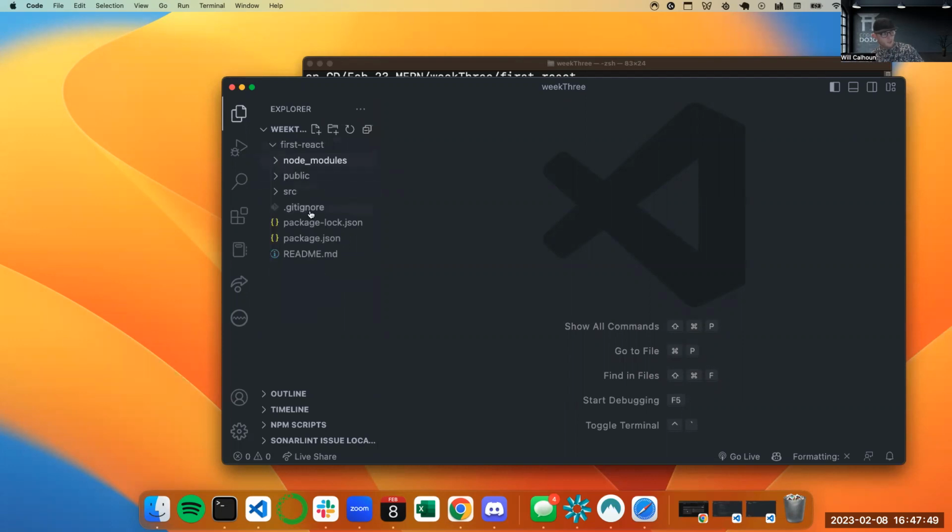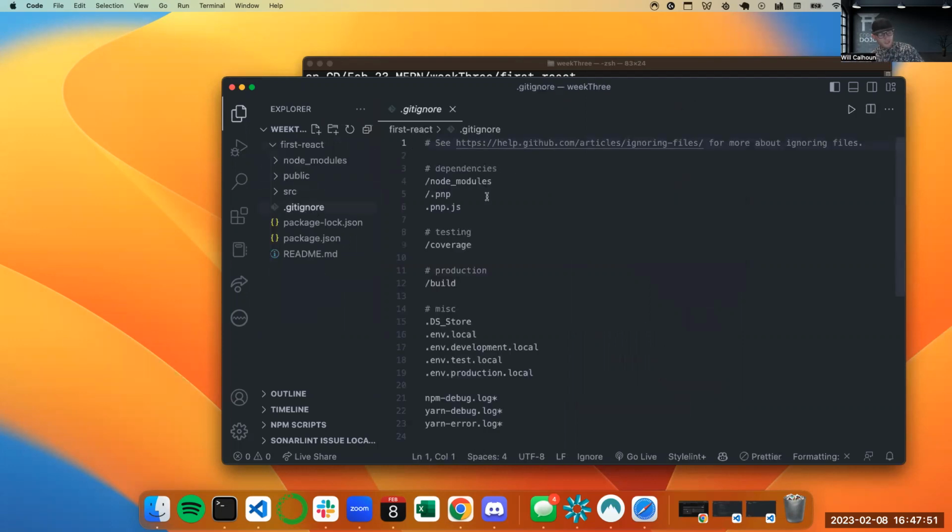So I'm not going to waste our time there, but you also get this gitignore, and this is automatically made for you. If you have created something not using npx create-react-app, and you have this upload size issue, it's because you're probably trying to upload your node modules. Again, we're going to talk about gitignore today.